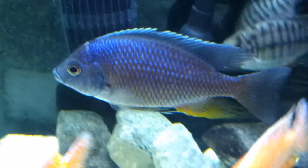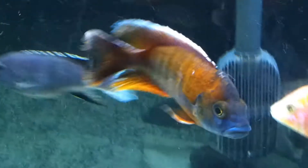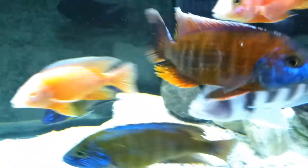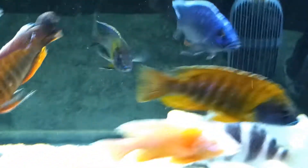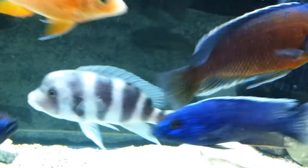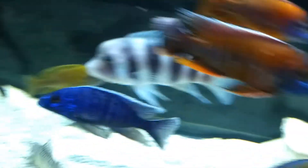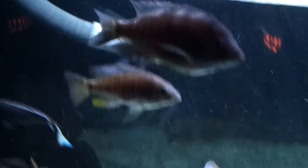Northeast PA Cichlids, which is NEPA. My blue boulyi eye — he's got some color to him, big guy too. Those are my Eureka red, he's about five and some change. Boulyi eye, the regular one, he's big. Those are my new little sunshine — he's mean too. The eyeballs, still don't know what they are.